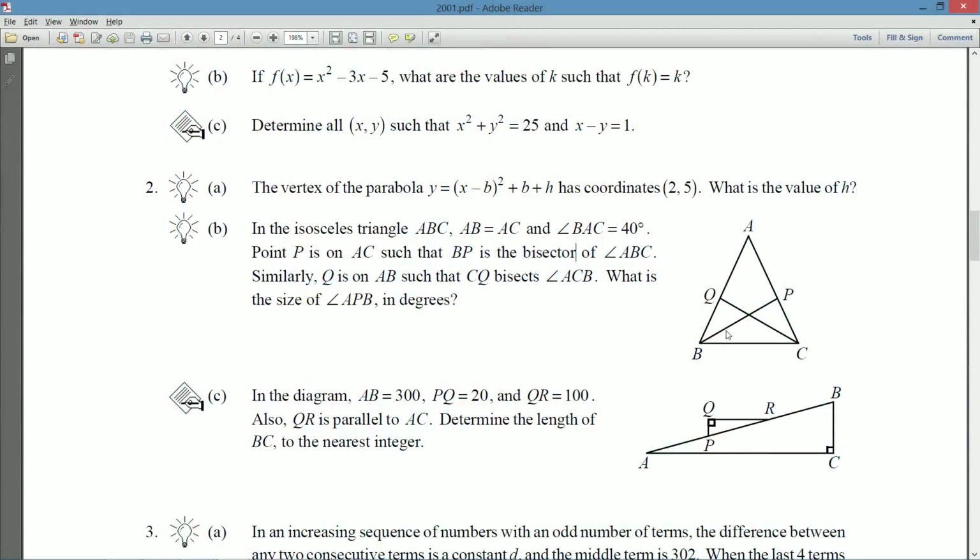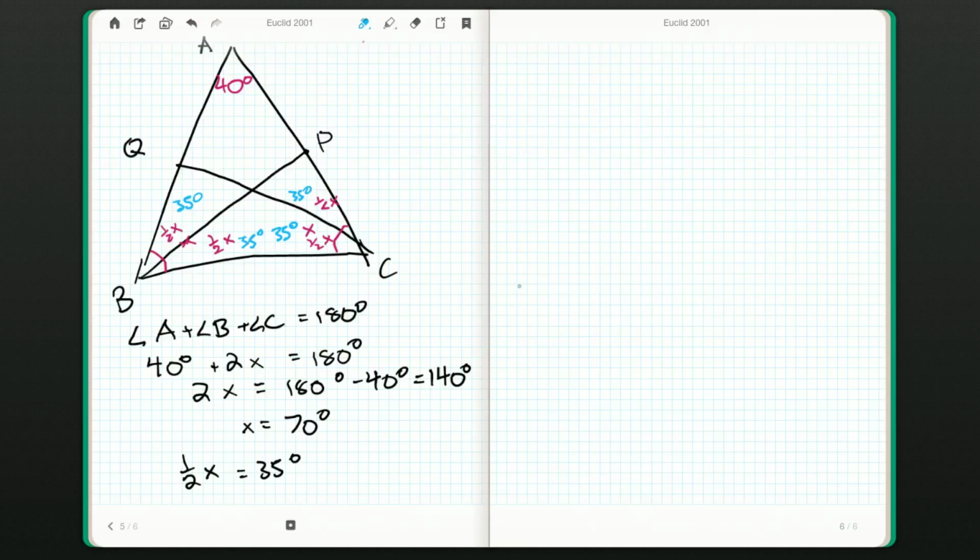So we get a half X, a half X. And we already know how to work out X. X has got to be 70 degrees. So each of those would be 35 degrees, and then we have angle A, the angle at B, and we would just need the angle at P. So it looks like we don't need any of this information about Q. Interesting. Well, that would make sense. It's just sort of a red herring stuck into a much simpler question. So, question 2, we don't want to overthink it.